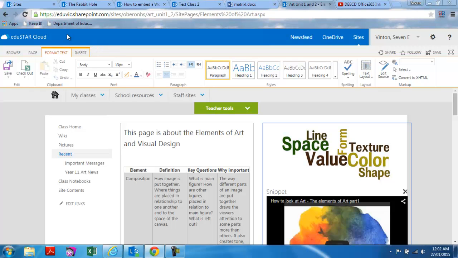You'll notice it looks a lot like the Microsoft Word control ribbon, and that's because the same technology is used for these SharePoint sites as is used in the Microsoft Office suites. So they're pretty much the same. Obviously made by the same company, and Microsoft tries to keep things consistent. And that's good news for teachers, because we're quite used to using the Microsoft Office suite of software. So you'll find that this is not that difficult for you to do, because it is quite familiar.